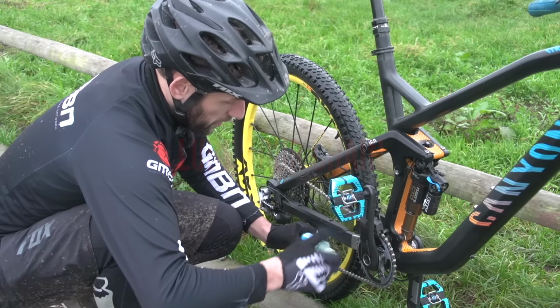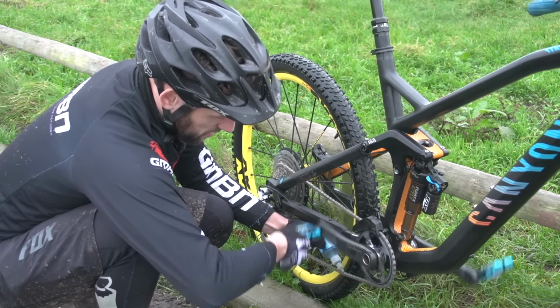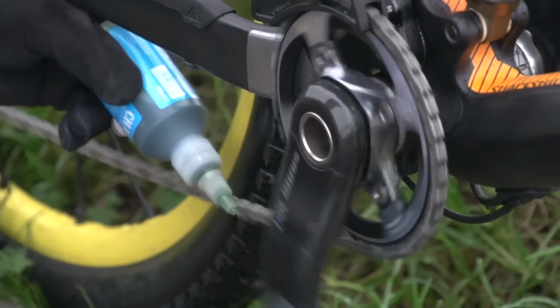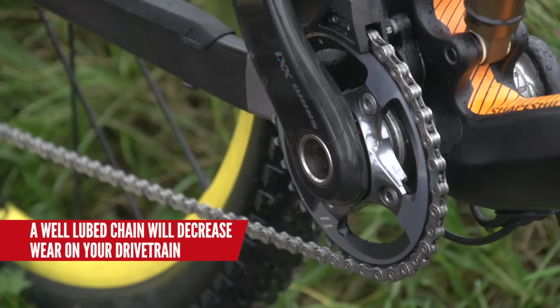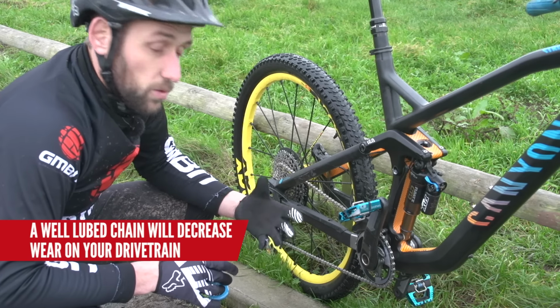So I'm applying my chain lube up here near the chainset, so there's no chance of it getting on the rotors. The reason why you lube your chain is that it'll prevent the front chainring and the rear cassette wearing too badly, and also increase the life of your chain.